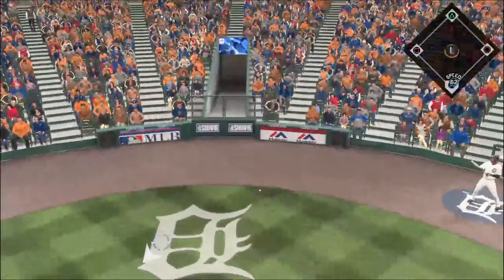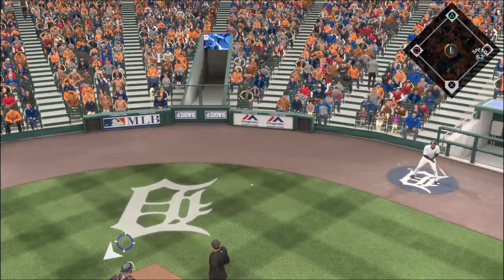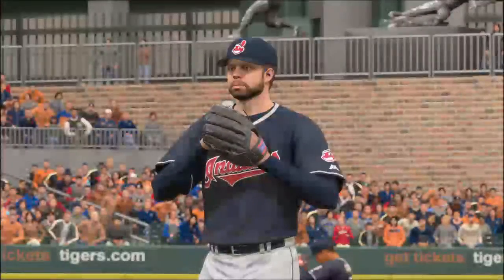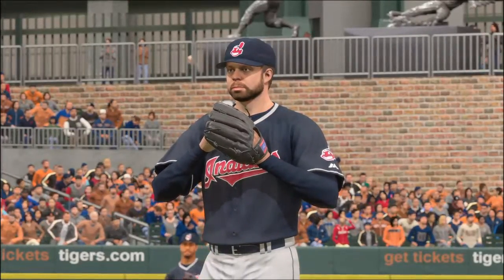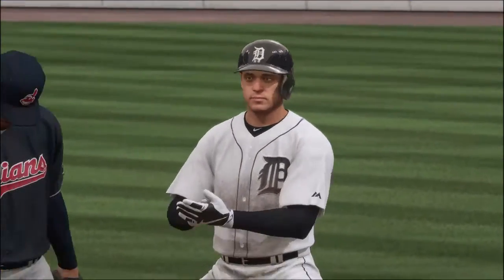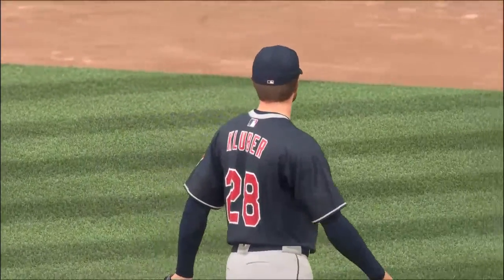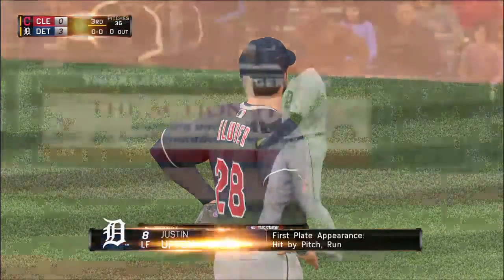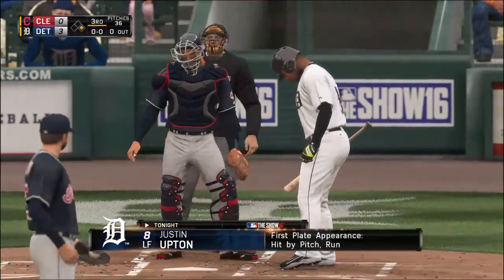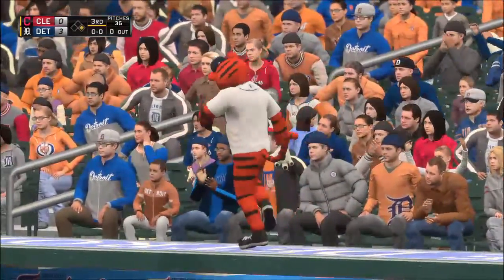Oh, and he lets him off the hook there, as this isn't even close for ball 4. Yeah, they went to the slider there on 3-2, and that's a pitch where you're really hoping a hitter will see fastball and swing through it. But it didn't work out that time. He winds up losing him. Justin Upton steps up to the plate looking for a little revenge after getting hit with a pitch his first time up. Yeah, I wonder if he rubbed it.